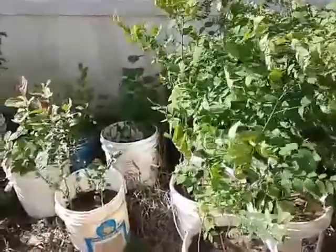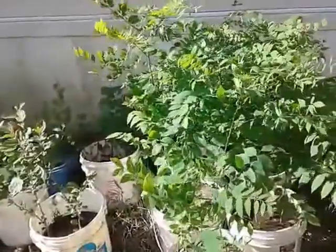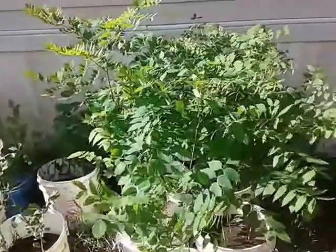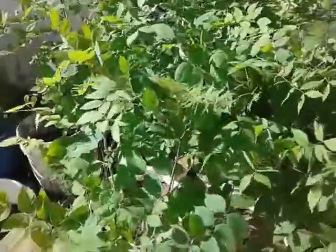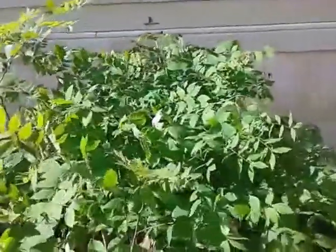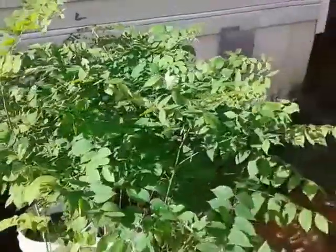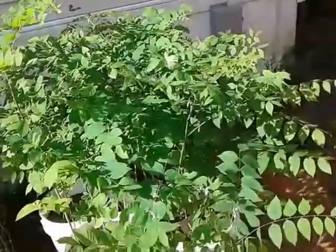Week 5, since I've got all these bare root plants, and the Kentucky coffee trees, I'm going to have to watch out for because these are growing so fast. Much faster than the other ones. And as you can see, that's what it started out right here, and it's more than doubled in height. All the green that's new. So I'm going to have to be careful that this doesn't get away from me, so I may just keep that in containers for now.